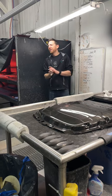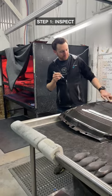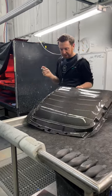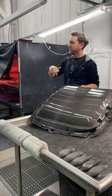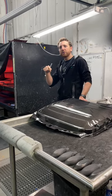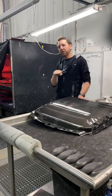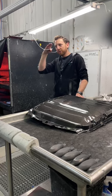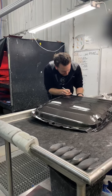Step one is always inspection, so you can check and look for imperfections, and you want to mark every last one of them. We're looking for high spots and low spots. What we do is we fill in the holes and we circle around the highs. We're filling in the lows so when you sand, you'll know if you've gone low enough, and the highs you go around them so you can tell if you've eliminated them. You'll see as we start sanding things that they will disappear.